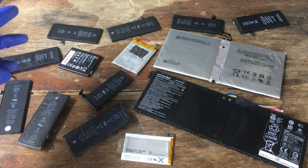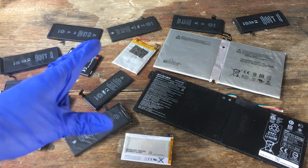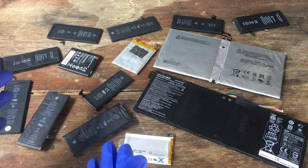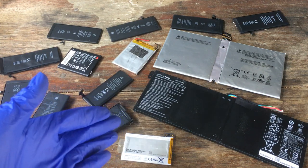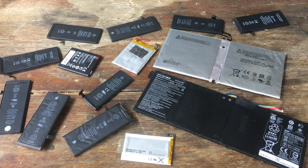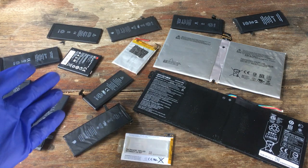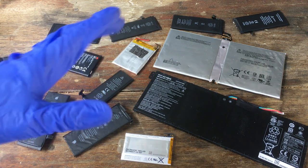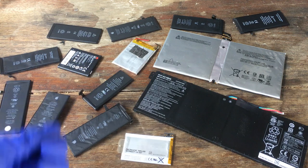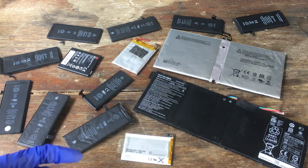We talked about this a couple of videos ago regarding how we're going to get the lithium out, and we were discussing different methods. Among the viewers, it seems to be pretty much perfectly evenly split between two methods. The first involves extracting all of the electrode materials from the batteries, which will be in the form of a mixed oxide of lithium, cobalt, manganese, and nickel. It's very difficult to do chemistry directly with that type of oxide arrangement. So the first thing to do is dissolve it in hot nitric acid, converting everything into nitrates. We can dry out all of that nitrate salt and then thermally decompose it back into bare oxides. The mixture of oxides can then be put into distilled water, and the only oxide that should be soluble is lithium oxide. So hopefully we will be able to separate the lithium that way.